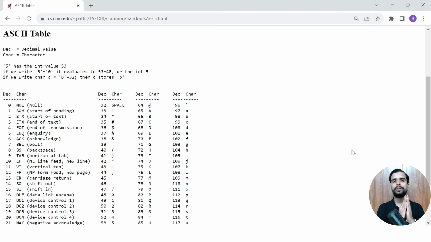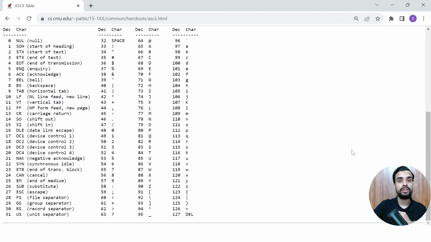This happens to be the beautiful ASCII table, and if I scroll down, you would be able to notice all of the 128 symbols of the ASCII format. I know some of you whose eyes have already fallen on the last symbol would assume that there are only 127 symbols. Please understand, the numbering in the ASCII format has started from 0. So 0 to 127 means clearly there are going to be 128 symbols in the ASCII table.